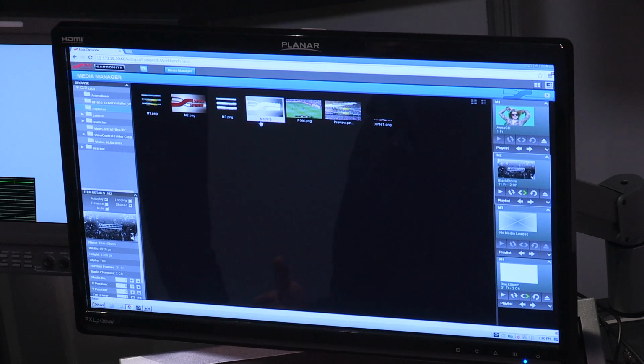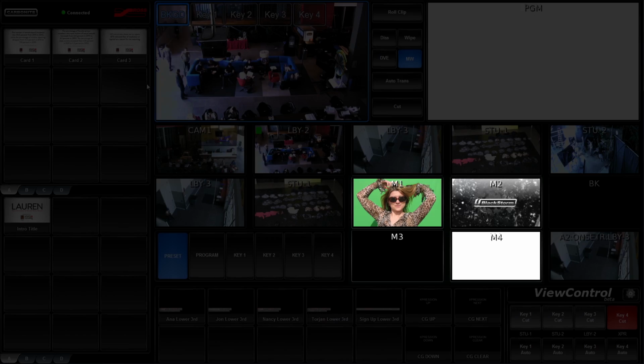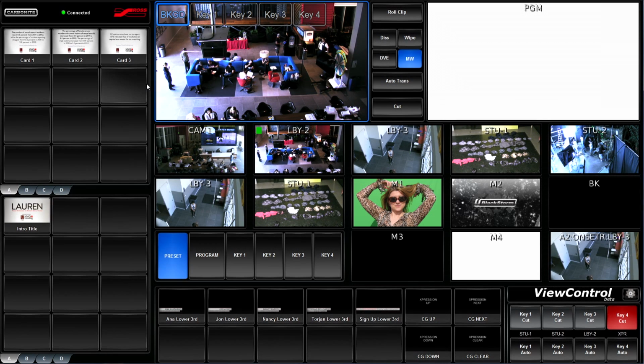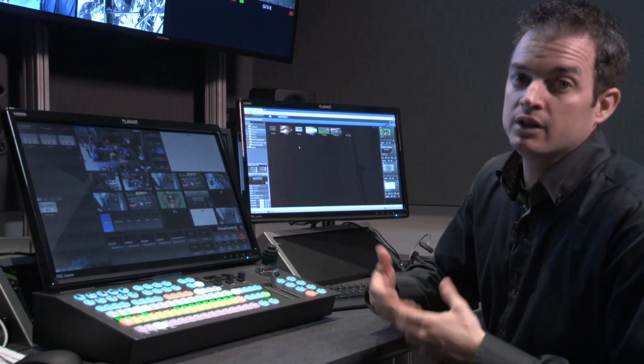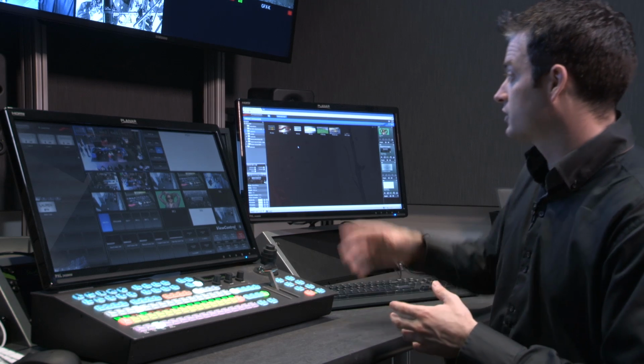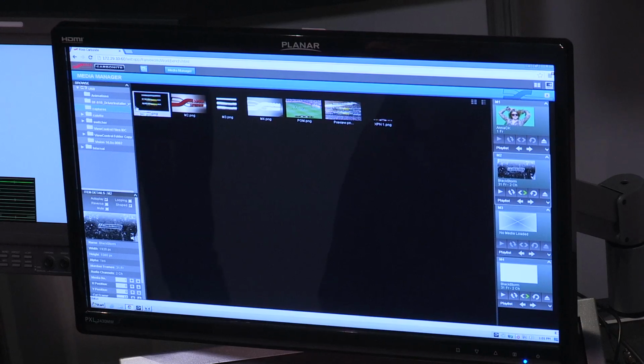So when I look at something that has a video and an alpha, like here we have our media store, it will use the same linear key properties, so I can use this for keying and other elements as well, for simple bugs and small animations. It is a media store, so you can also play back audio. In the still store or media store, if the file name has an associated .wav file, it will loop those together. So let's go ahead and look over here as an example.